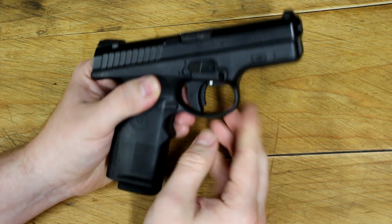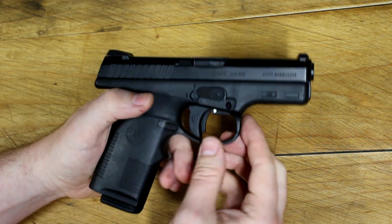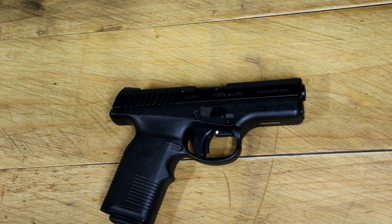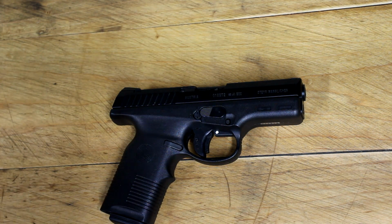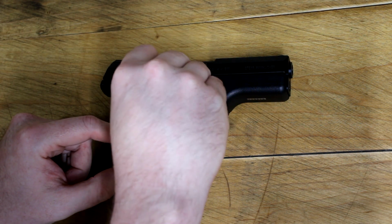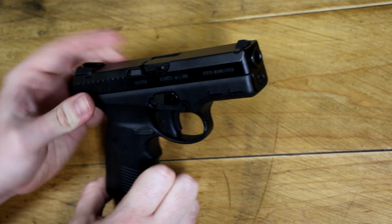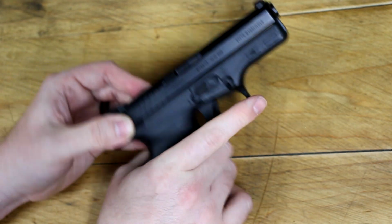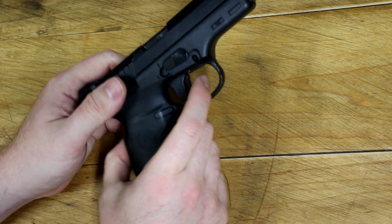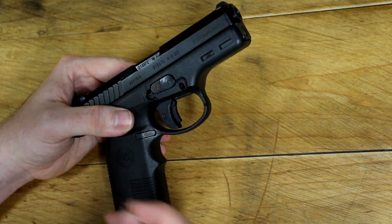In addition to that, you will notice this right here. This is another safety. Using a key, which is included in the package, you can actually lock out the gun, by inserting it and rotating it. Now what happens, the safety can be turned off, the gun cannot be disassembled, you can't flip down the disassembly lever, and you can't pull the trigger, the gun won't fire. So it is effectively locked out.